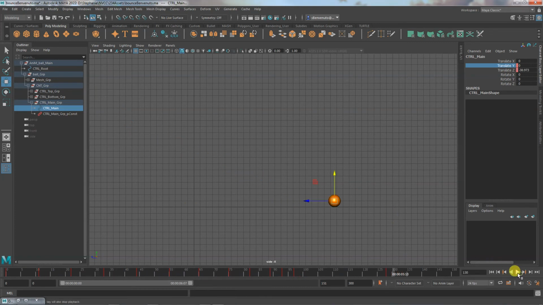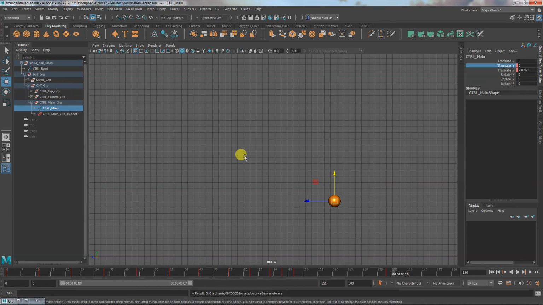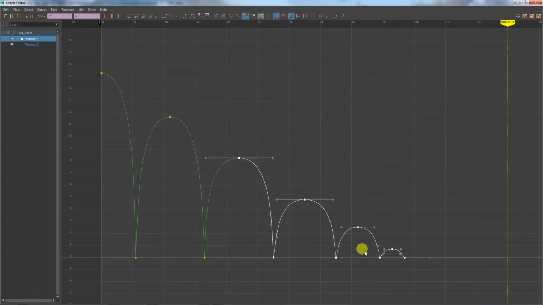Okay, getting better. I'm also going to remember for the first time in this video to save. Don't be like me. Please save very often. All right. But that's kind of how you lay this out and get started. We have our bounces that are vertical that are following those same rules that you were working with last week.